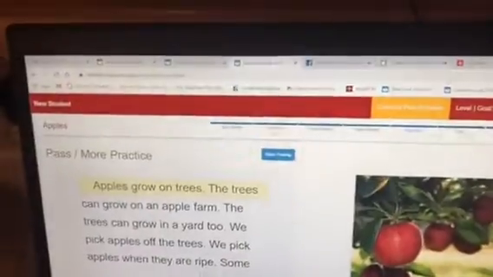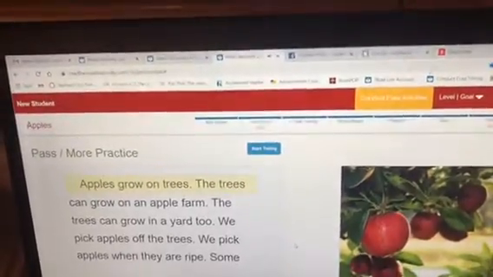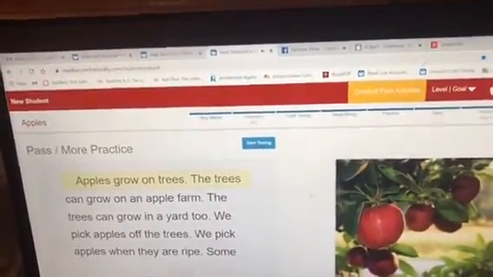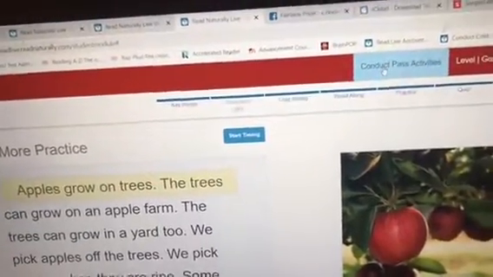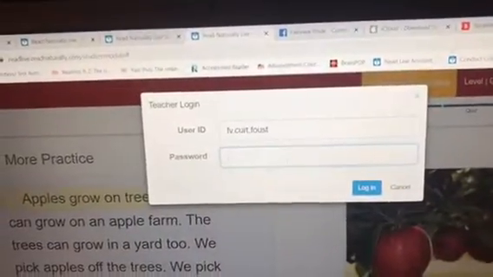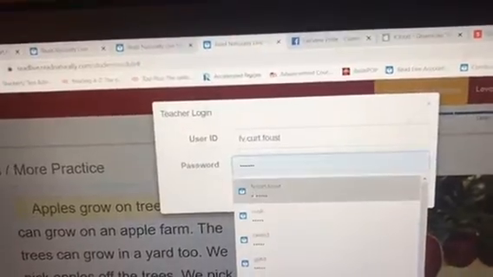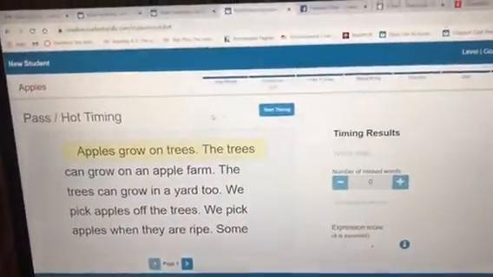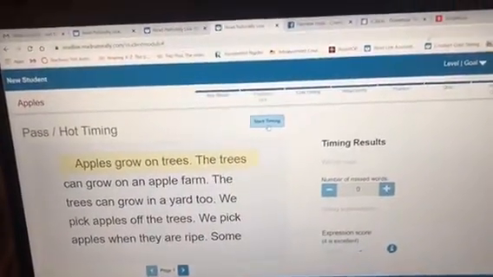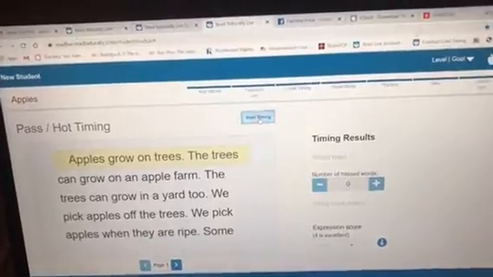And that takes us to the final step. Now you're ready to pass. Read the story and play Wordtastic. The final step is a lot like the original one. You have to have the adult or the assistant or teacher click on it. So I will put my password in. I will click log in. This is the final time, so you want to encourage them to do your best. So we'll hit start.